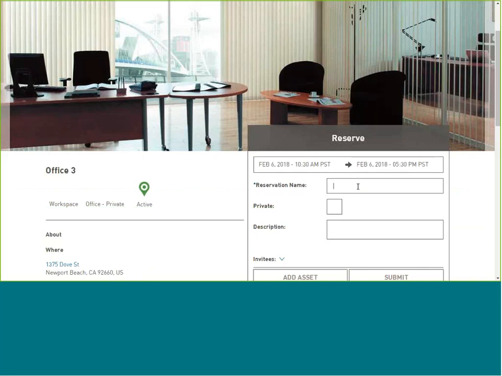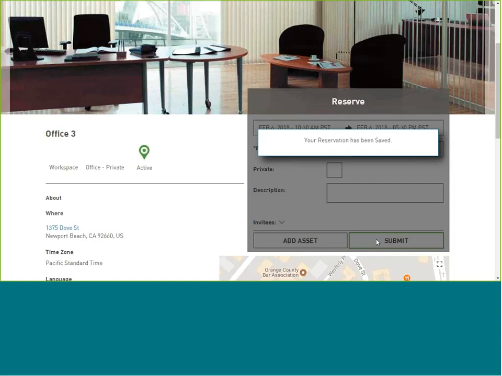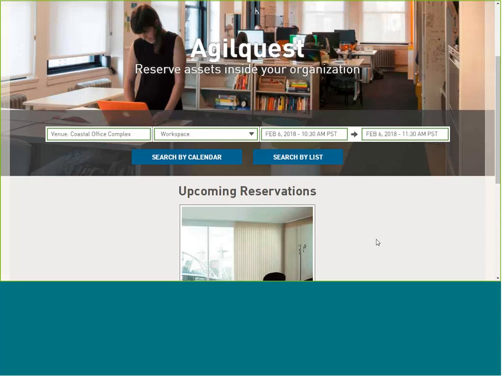From here, I just need to name the reservation and submit it. And now from 10:30 a.m. Pacific time to 5:30, for the remainder of the day, that Office 3 is mine. From that point, I would receive a notification email containing an ICS calendar file and a confirmation that the reservation was made successfully. And what I can do with that ICS file is attach it to my calendar and block off time for that day as an event. So if we're sharing calendars with all of our other coworkers, they can see that I'm in Office 3 for the remainder of the day. They can find me and that sort of thing.